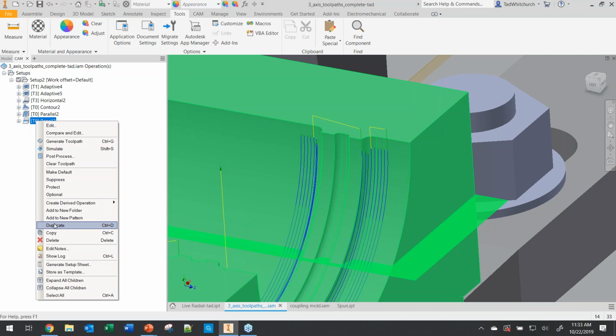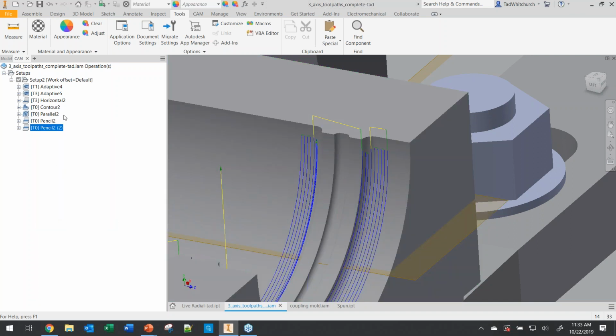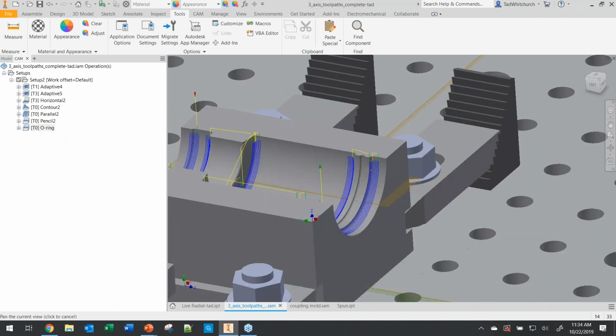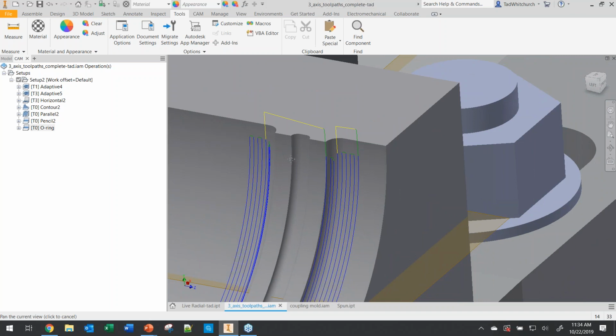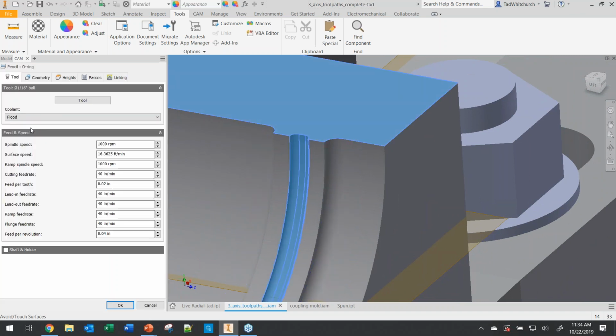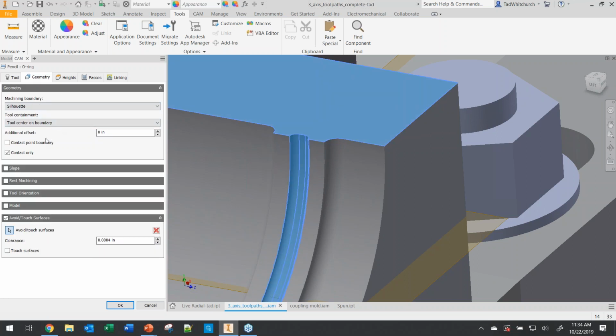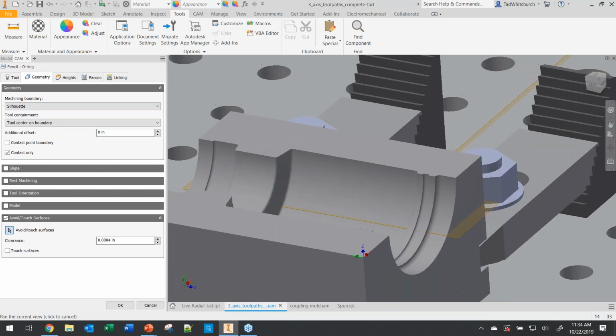So I'm just going to go ahead and duplicate this pencil operation. So I have 2 of them now. I might change this to say O-ring so that I can more quickly distinguish between the 2. Now it duplicated everything, all right? So speeds, feeds, tools, step overs, geometry, check surfaces, all that good stuff, everything. So I'm going to come into this new operation that I just created, and we're going to double pick edit this. And on the geometry tab, I'm going to basically tell it to forget everything that I've told you before in the previous operation. So I now am going to basically machine everything, turn that off.